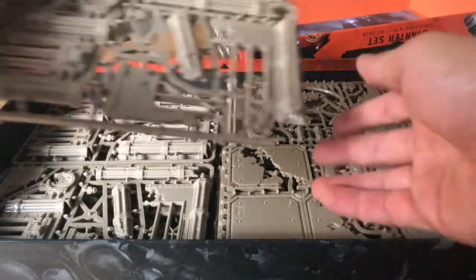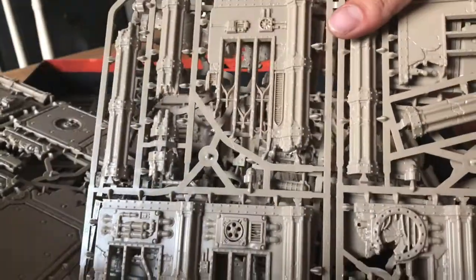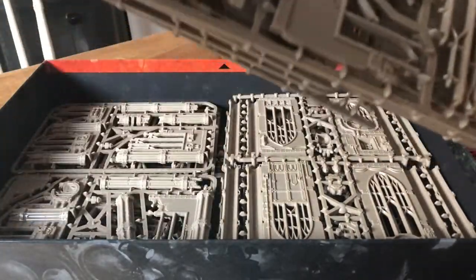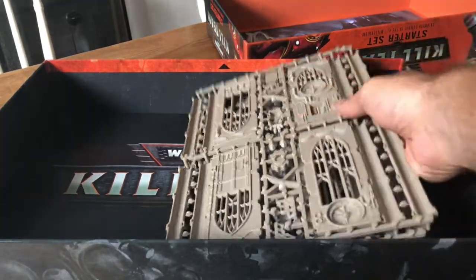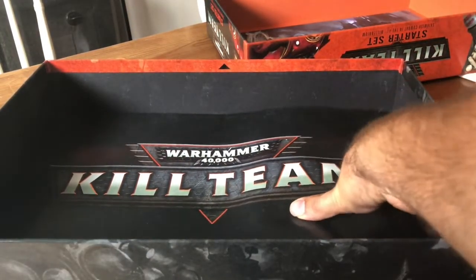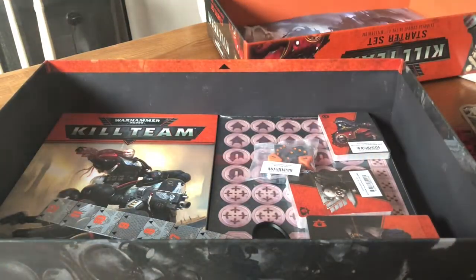Then we have a nice lot of sprues of scenery. So it looks like quite nice stuff. Look forward to making that up and painting it. So we get all that out, and then we have another poster, exactly the same. So, you know, if you want symmetry, you can use it.